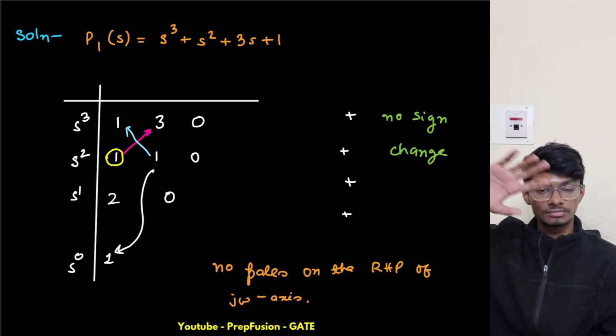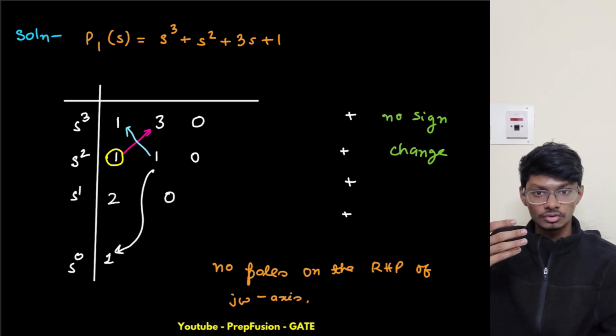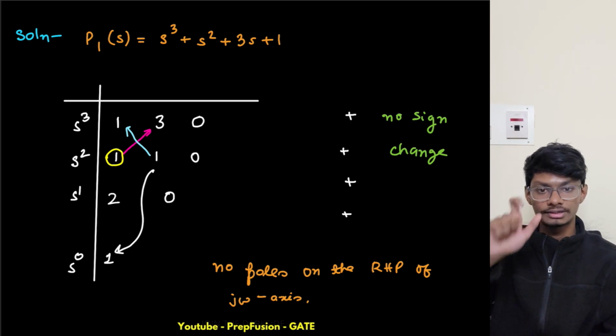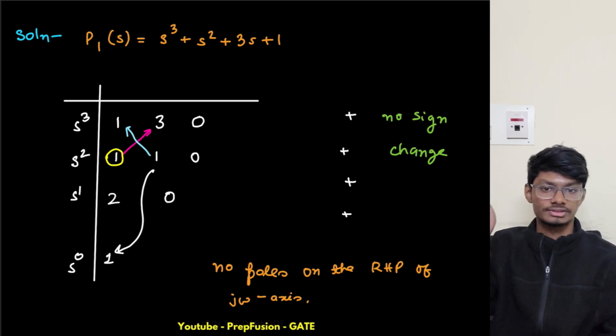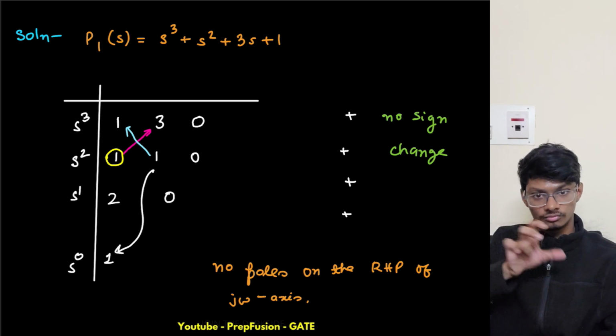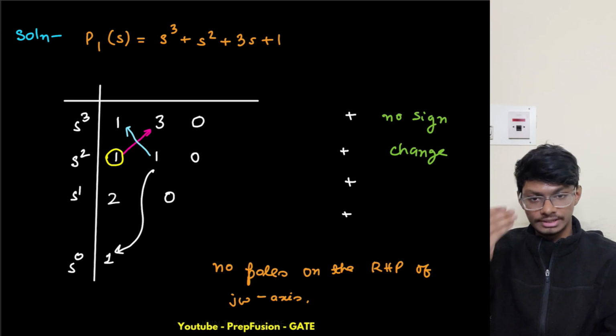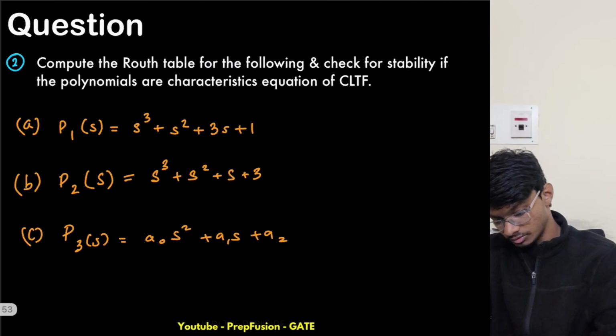As we solved on the computer calculators also, we found out the roots. From there we saw that I had two complex conjugate roots which were on the left hand side, and one real negative root, which is also on the left hand side. So we can cross verify, right? Yeah, this is giving the correct answer. Now let's go for the second option, the part B.